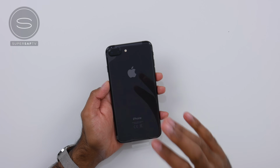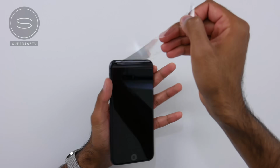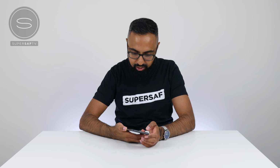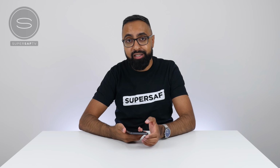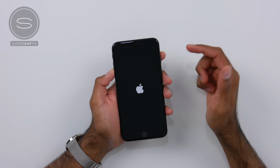Now it's looking a bit glossier than normal, and that is because we have the plastic on it. So let's get rid of this. Ready for it? And this will never be as fingerprint free. I've already got some fingerprints on it. I was going to say it's never going to be as fingerprint free as it is now, but hey, that didn't last. So let's take a quick look around the device while it's booting up.